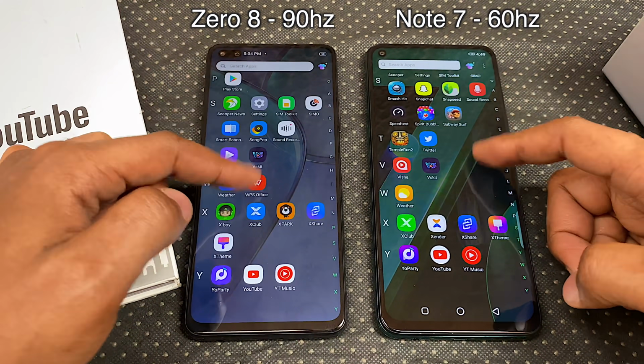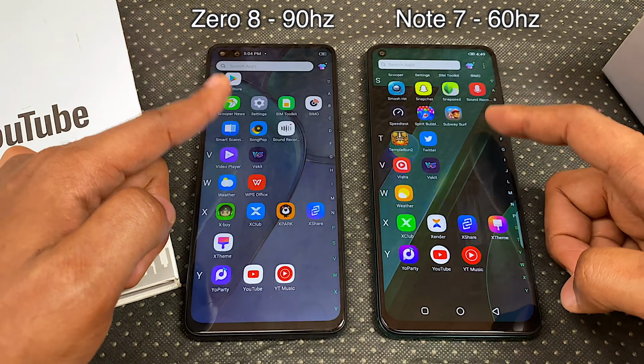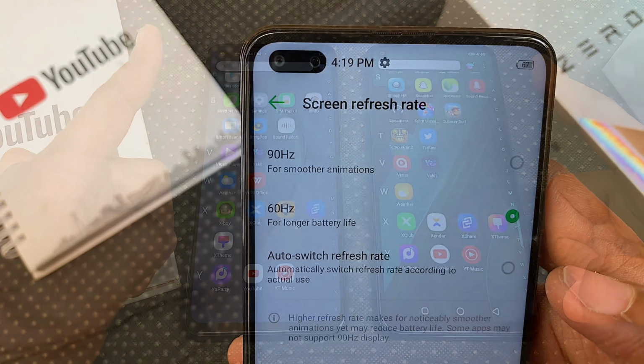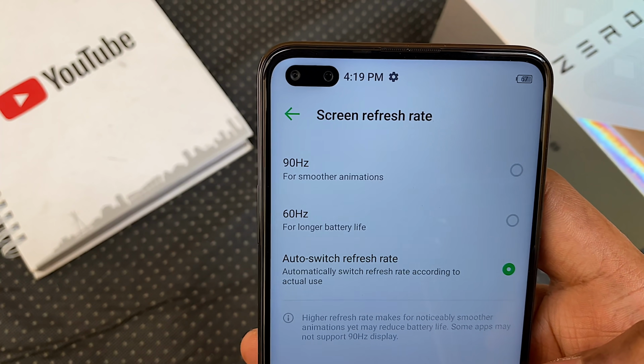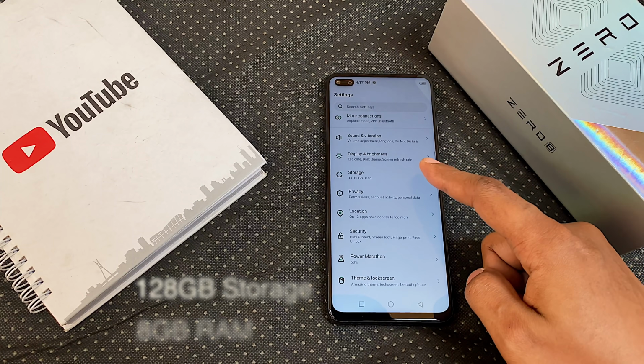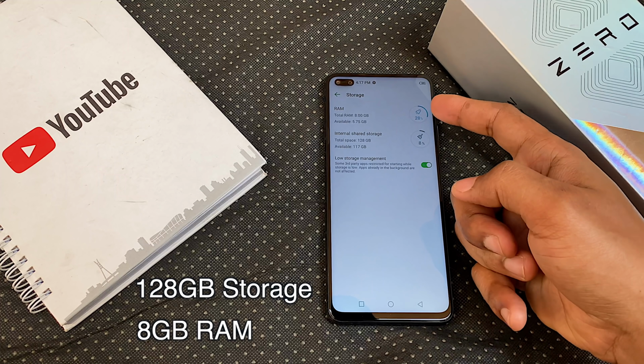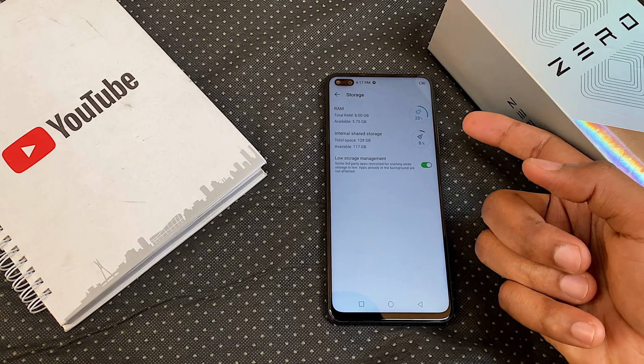What we can at least see is that the scrolling on the Zero 8 is faster and actually you can turn this feature off to save battery life or use the auto switch option for optimal efficiency. The Zero 8 comes with 128 gigs of storage and 8 gigs of RAM. You get about 117 gigs of available storage.